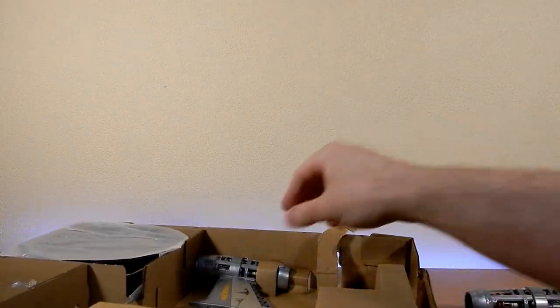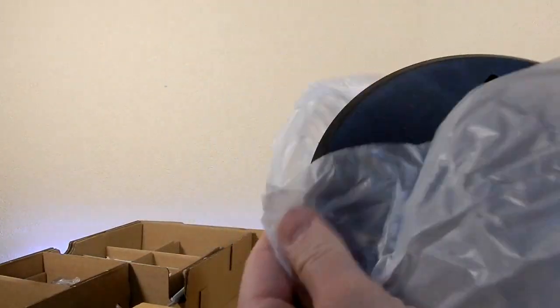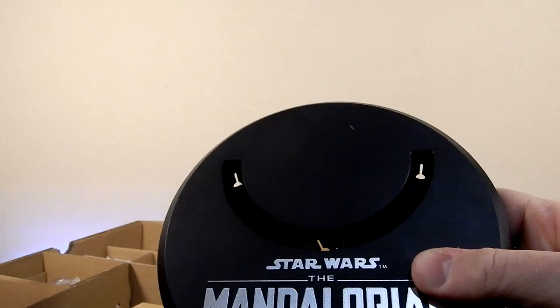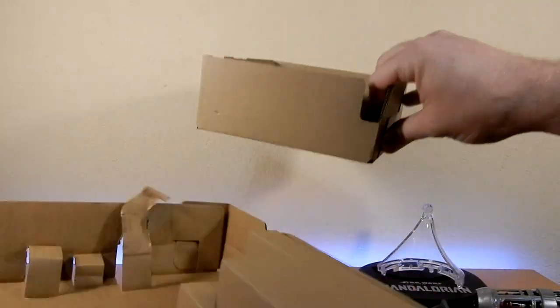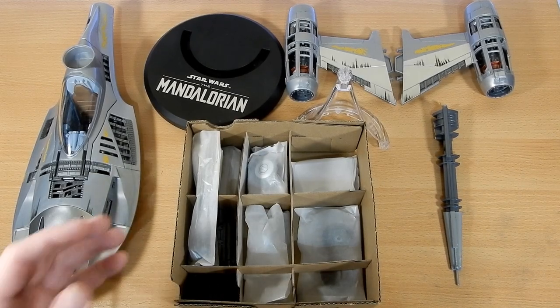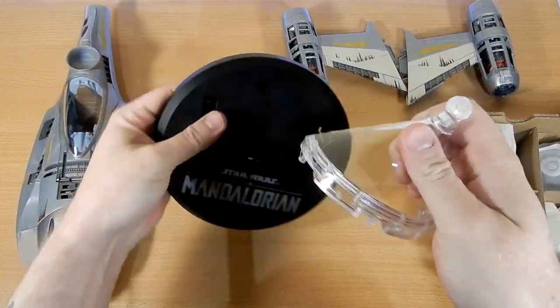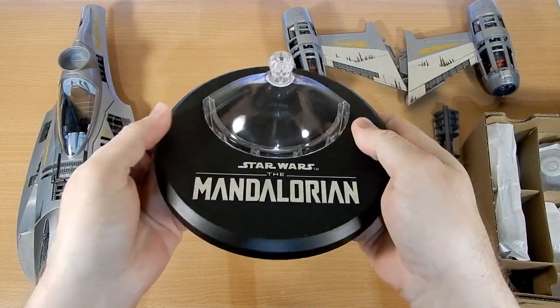The wings - got another wing. Here we have the base, which is very similar to the base for the Razor Crest. I'm glad they've sort of stuck with that, that's really nice. What I'm going to do is unpack it, get it out of the box, and then we'll come back and piece it all together on the base of the stand. Here we have all the main parts of the ship and the stand, and the tray of all the little bits and pieces we'll get out in a moment.